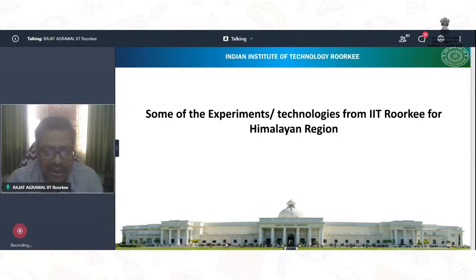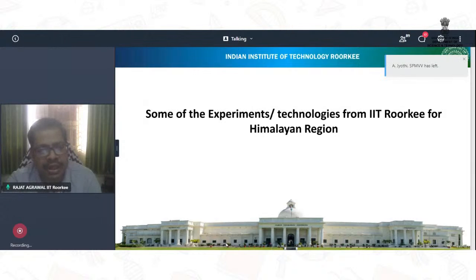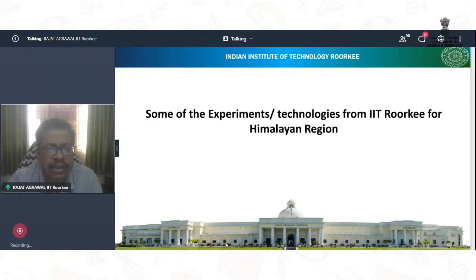And we have experienced that if we do something in lab and then we take it to ground, many a time there are multiple challenges. So in some of our initiatives, we have made the field our lab itself. We call it, in our literature, co-creation. We have applied the process of co-creation so effectively that we are now very successful in the initiatives we are doing for the Himalayan region.